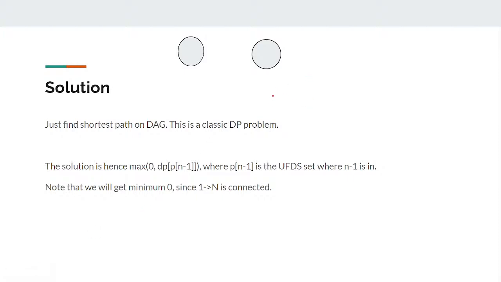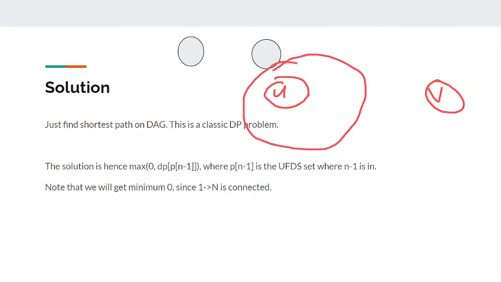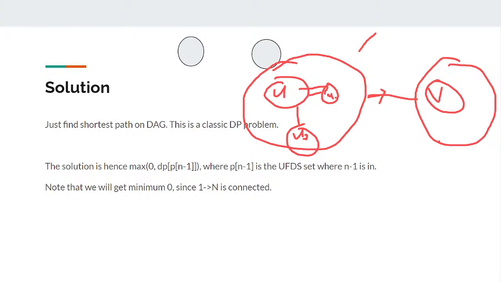Cool. Okay. So, as I was saying, imagine you have two nodes U and V. What you want to do is find the bigger group, for example, let's say this is U1, this is U2, and so on. The bigger group which its UFDS belongs to, because everything when you traverse through here, your score just increases by 0, so it doesn't really matter. Then for V, you also find the biggest group where you are.